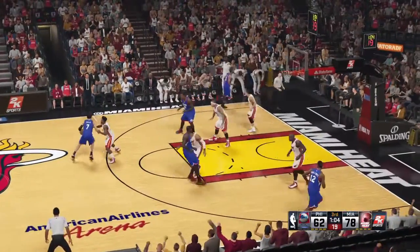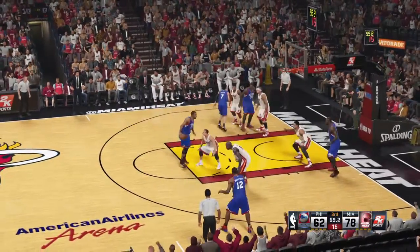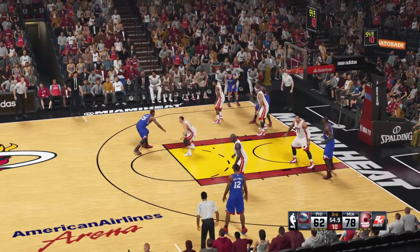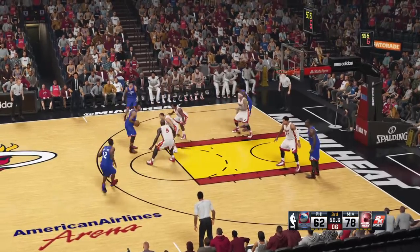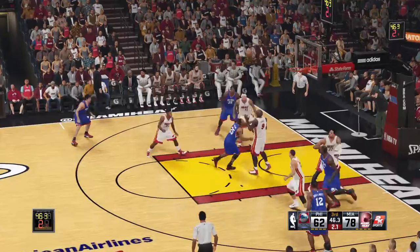It's a +5 advantage for them in the rebounding category after that board. Very steady work they've been doing on the interior, no question. And that's, I think, the main reason they have this lead. Now here's Williams. 54 seconds left in the third quarter. Shot to stop the run.